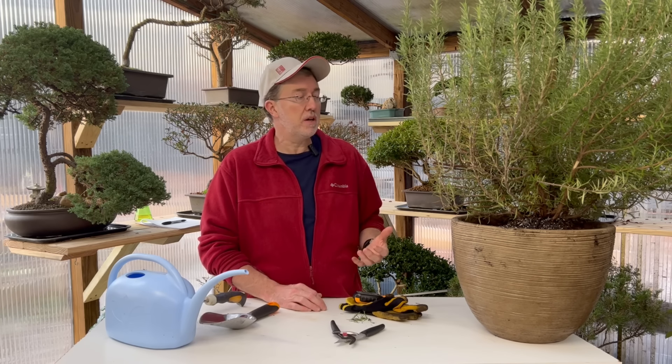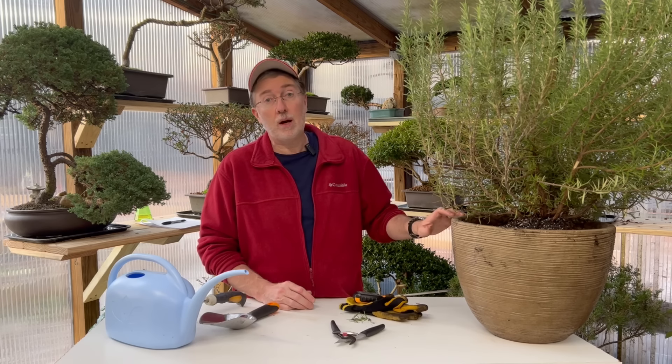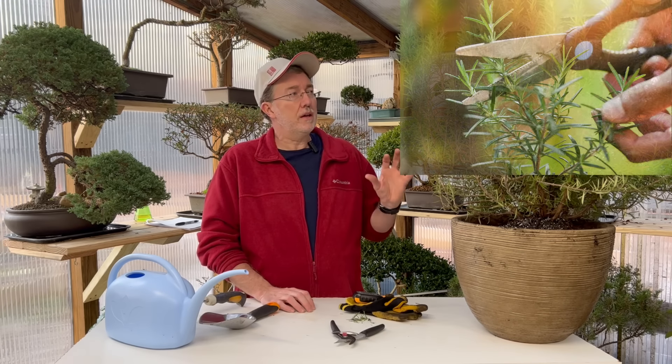When picking out the size of pot, you'll have to guesstimate. This pot is probably even a little undersized for this plant. Generally, if you have an eight-inch rosemary, you'll want an eight-inch deep pot — this one could probably be about 25% larger. A rosemary plant will grow into whatever size pot you put it in, so the bigger the pot, the bigger the root ball will get. Some rosemarys can grow six to eight feet tall and become quite huge, as will their root balls.